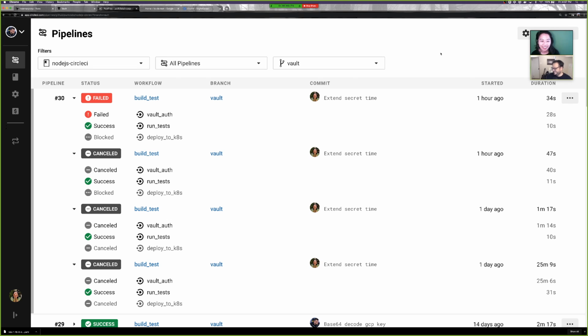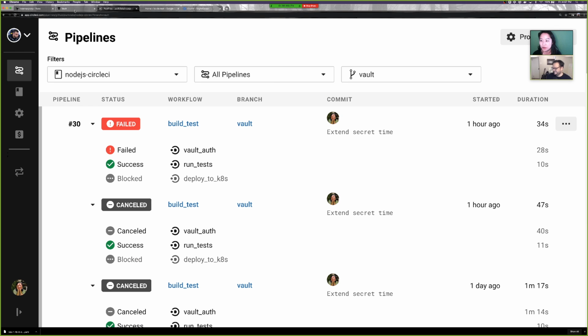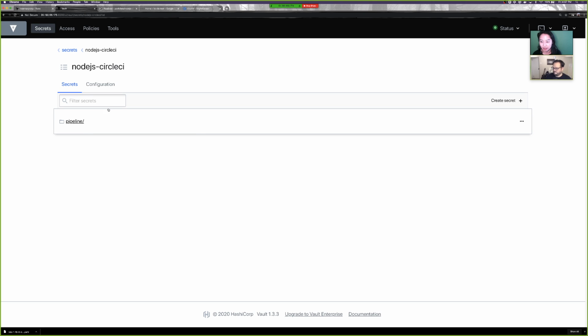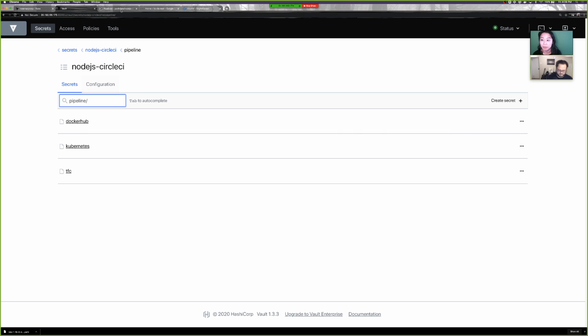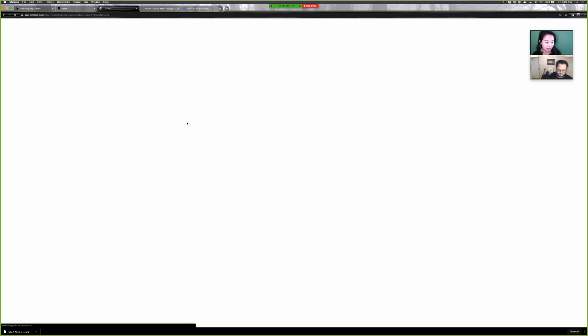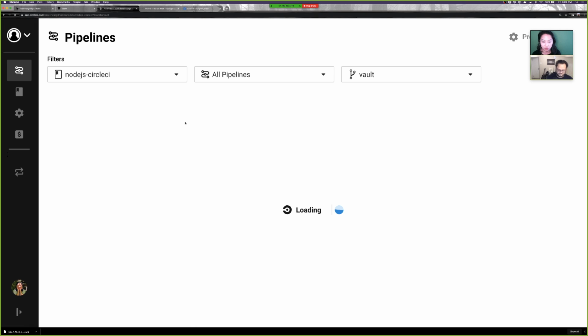Yeah, exactly. All right. So what I'm actually going to briefly show is that we have a public Vault instance. I did talk about how we set it up and configured it, but just to recap really quickly, we have a secrets key value store complete with all of our pipeline credentials in here, including Docker Hub. This allows us to deploy our application image to Docker Hub. We also have a pipeline. As you can see here, right now we've got a failed pipeline because we just added the Docker Hub credentials. So I'll actually run the pipeline and we'll talk a little bit about what it's supposed to do.